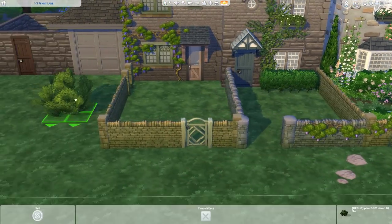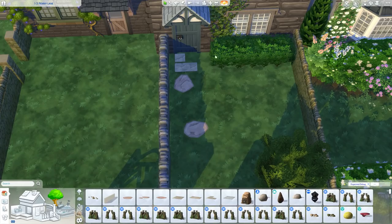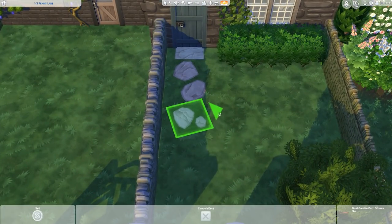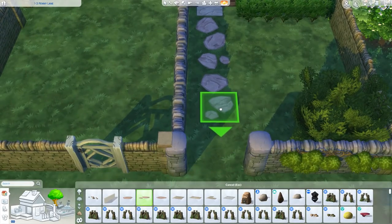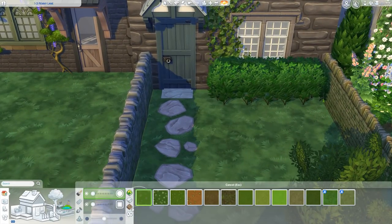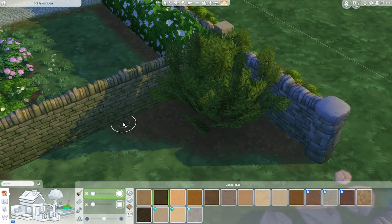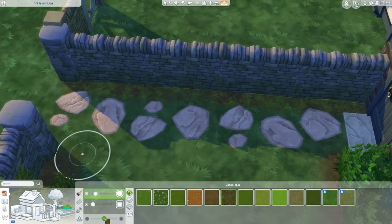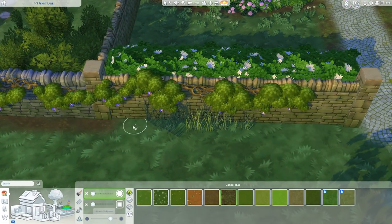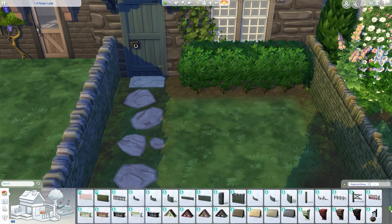It's ended. So we're going back and I did a little stepping stone moment for this one as well. I used those stepping stones from the live edit, and I just liked the way that went up the pathway. And as I said, I was trying to put a different personality on each one, but still making them a bit more cohesive together. And in my eyes, I don't know, I think I pulled it off semi-okay. And I do like that I played around in this build for an hour afterwards as well, just to test everything. And everything does work completely fine. It's all been player tested. So yeah, it's almost like three tiny little homes next to each other, with that little miner's cottage, quintessential British vibe that I really wanted to portray in here. And I think it worked. I do think it worked.